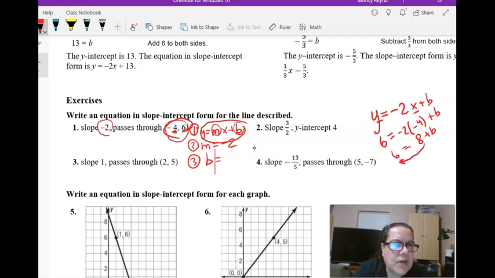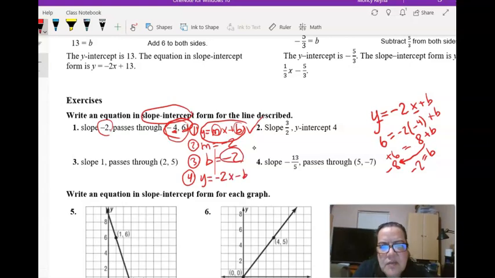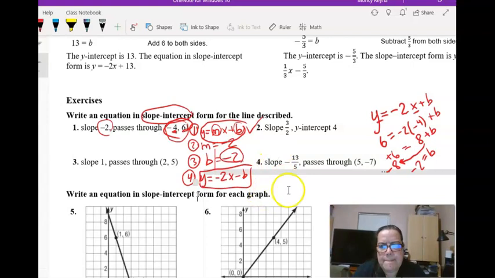I move the 8 over here, it becomes a negative 8. So negative 8 plus 6 is negative 2. So I know now that b is also negative 2 by coincidence. So that's all I need to write an equation. Since they do want it in slope-intercept form, this is the one. I don't have to do anything different to it. So now put it all together. So now you put y equals the slope, negative 2x plus your b. But it's not a positive number, it's a negative. And that is the equation they want me to do for question number 1.